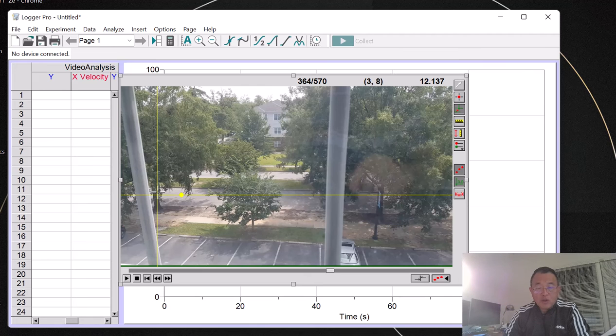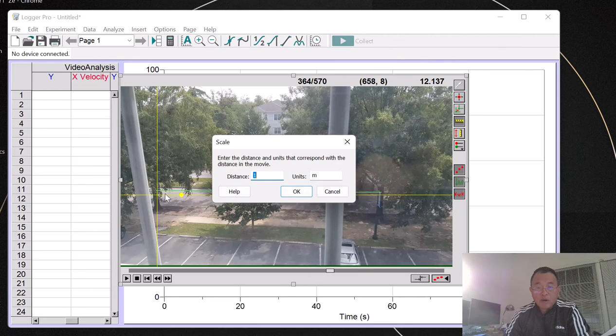You set a ruler, so it tells the computer how far it is from this tree to this tree, which I happen to have measured as 13 meters. In your case, you have to go downstairs or somewhere to measure. See this green line is to give it scale. From here to here, I will tell the computer it is 13 meters, so it would know the scale in your case.